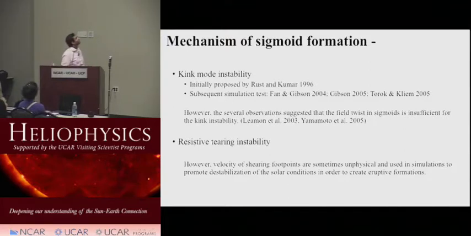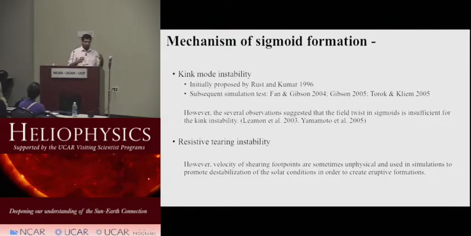I'll skip over sigmoid formation and the instabilities. I've decided to just skip over the entire sigmoid problem. That's something I will invite you to go read in the literature. It's very important in terms of understanding the instabilities and the causes and initiations of CMEs, but it would require a significant amount more time.